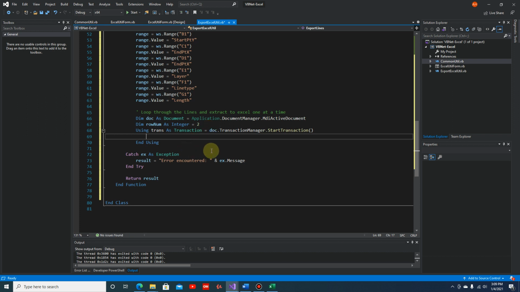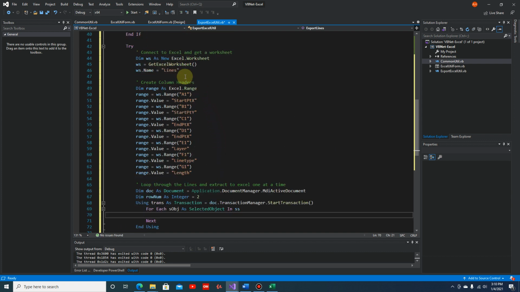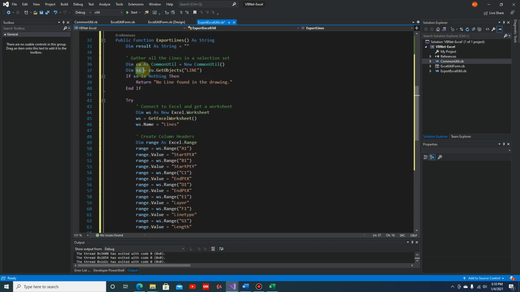Okay, next we have to loop through the selection set. So for each, let's just call this sObj as a selected object in selection set, which is SS, that came from our selection set here.